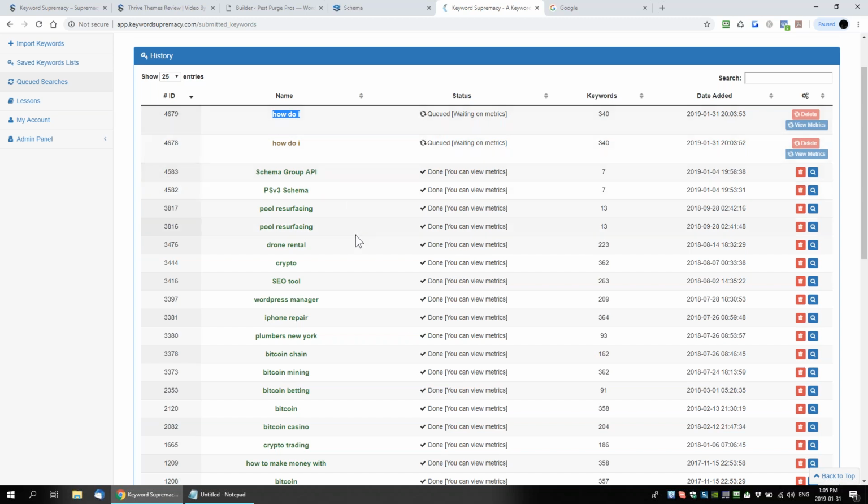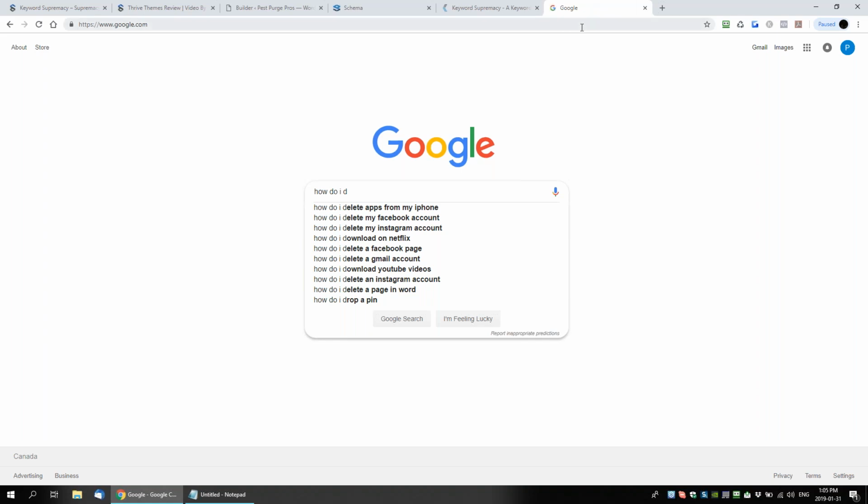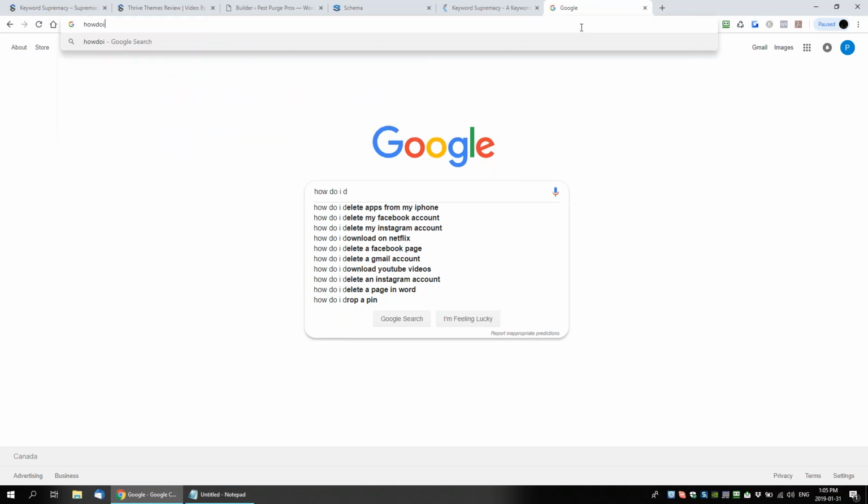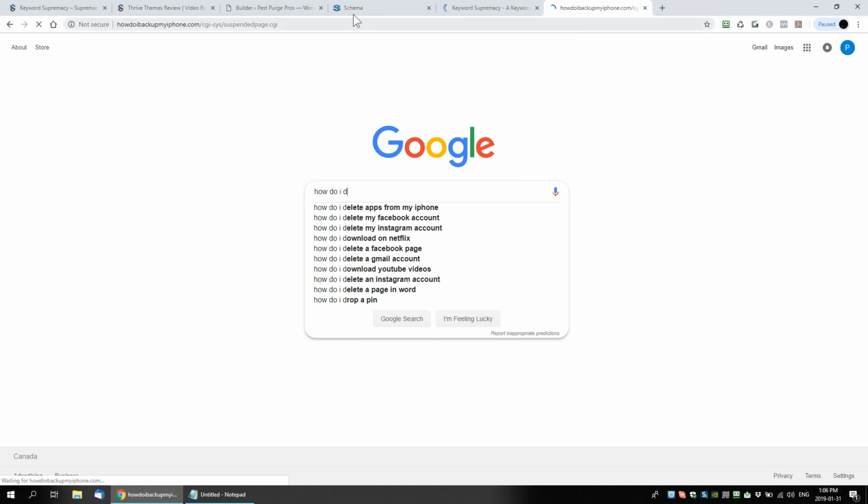and we're waiting on those metrics right now. Those are easy to rank for, or a lot easier to rank for, because most people in the industry think that you shouldn't rank for those types of keywords because they're not profitable, which is just not true. Right? Number one, they're easier to rank for.